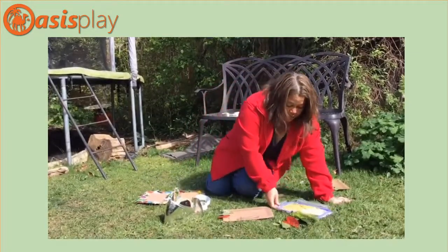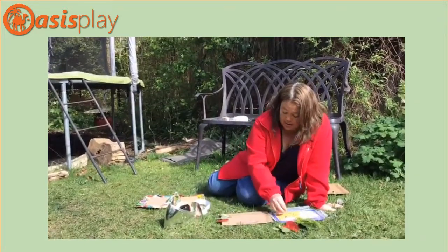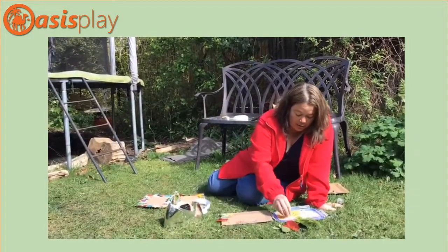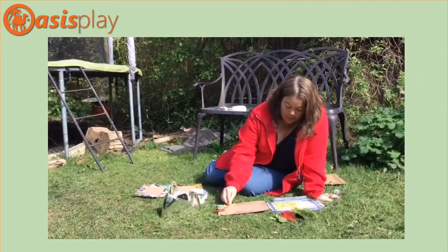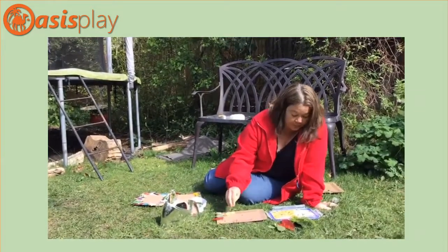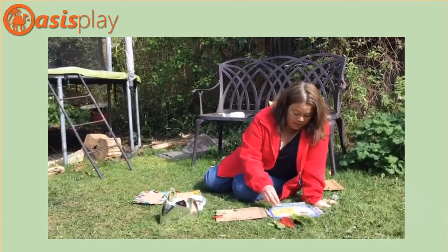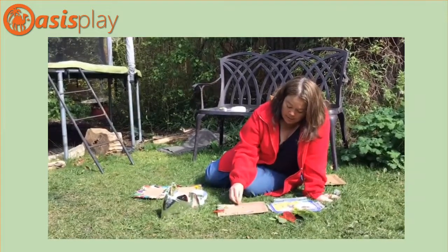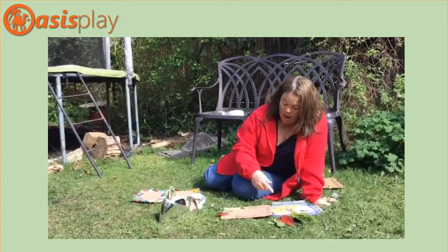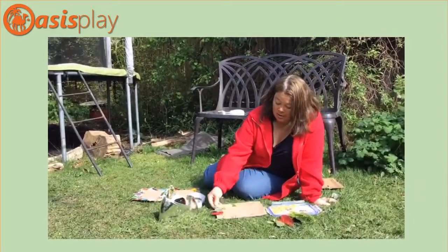That's the idea for making a nature one. We can also use things we find in our cupboard, like seeds. Here I've got some lentil seeds - you can stick these on, push them down. Get the children to stick them down with a finger. I've also got some split peas, some couscous, some green lentils. You can do rice - all sorts of things that are in your cupboard. With the seeds, you can give it a shake back into your container and just carry on.